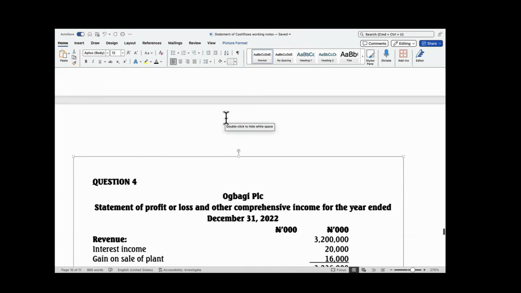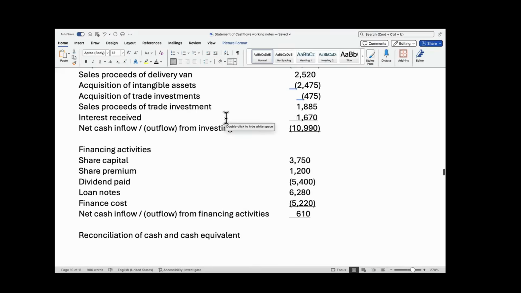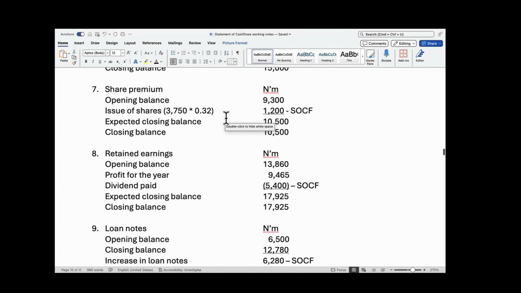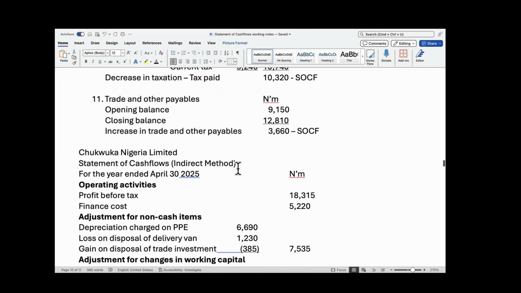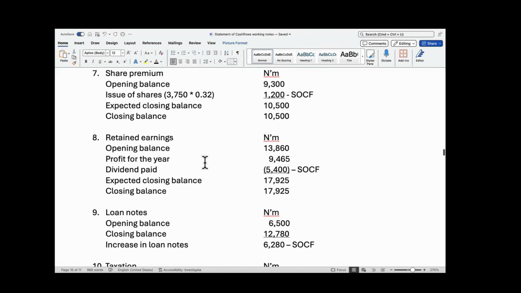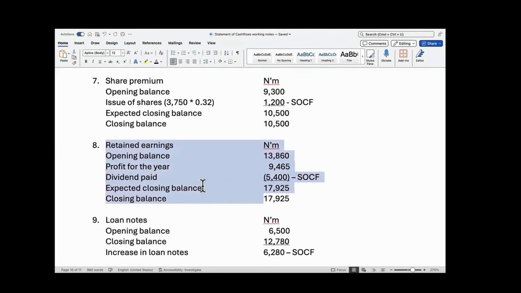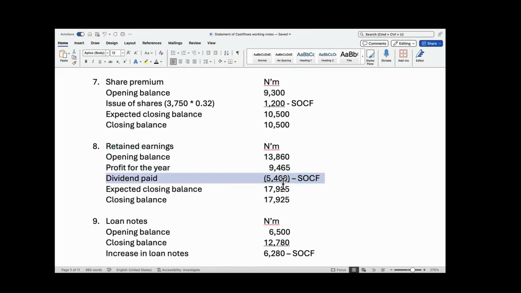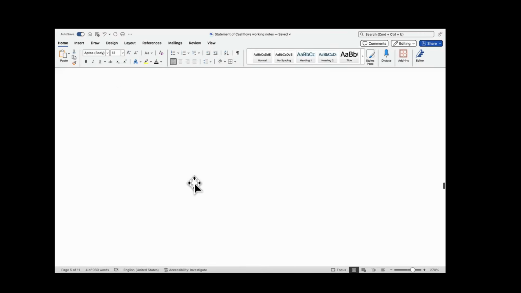Yeah, very necessary. So if you had actually started with us from the beginning, make sure you do all movements. If you don't do it, you miss out on a lot of details. Like in this retained earnings, that was where we were able to discover. So this question was easier because they actually told you about paid. In some questions, they will not tell you. It is these movements that will show it. So it's necessary. Make sure you do it.